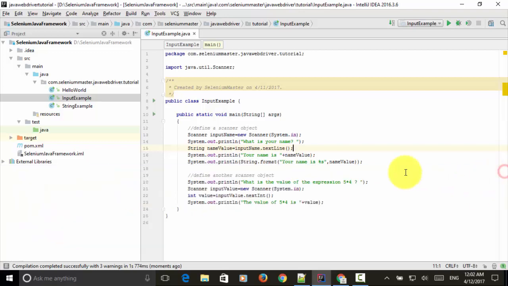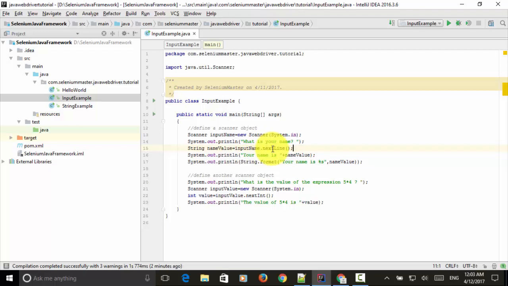So this is how you can use the scanner object to read the input from the console. This scanner object is very useful when you write programs in Java and when you debug your test application. And please remember that scanner object next and nextLine return different values. So in order to get the value entered in a line, you need to use nextLine. If you want to read the string, just use scanner.next.